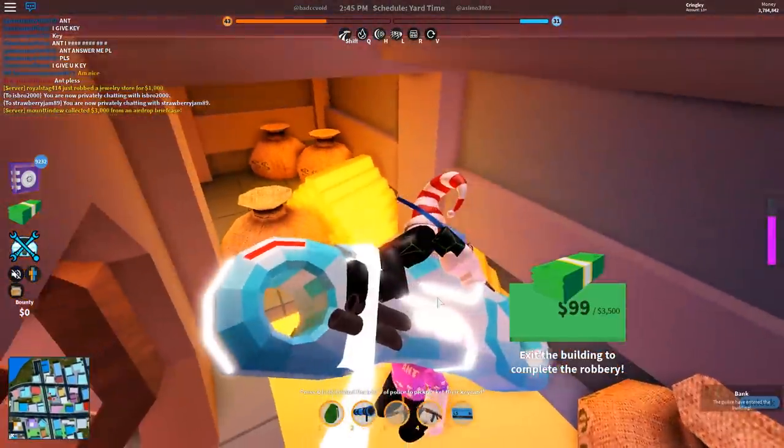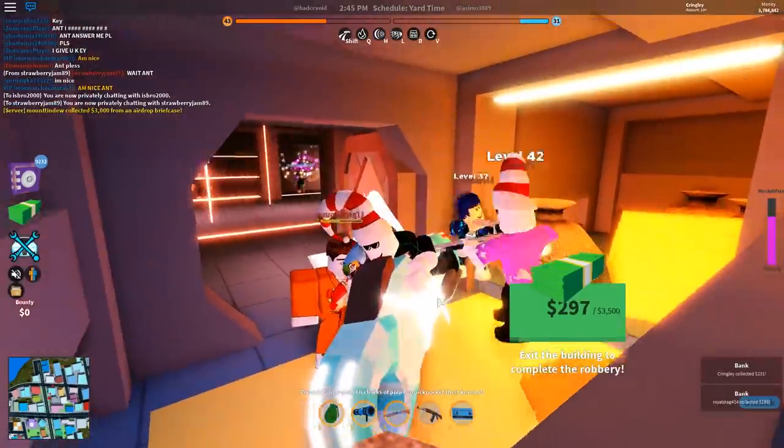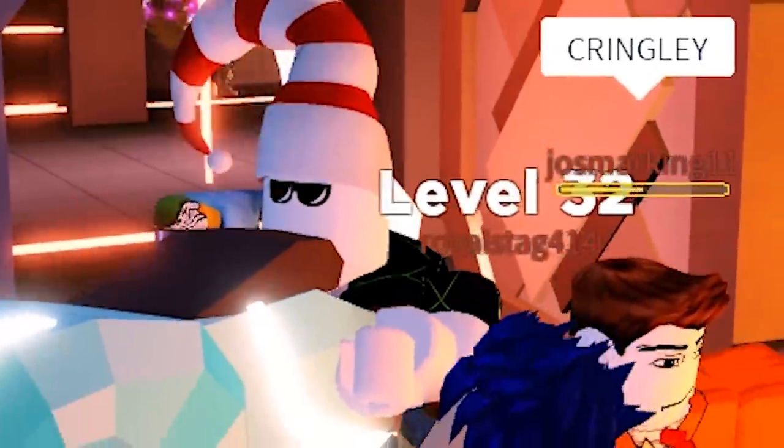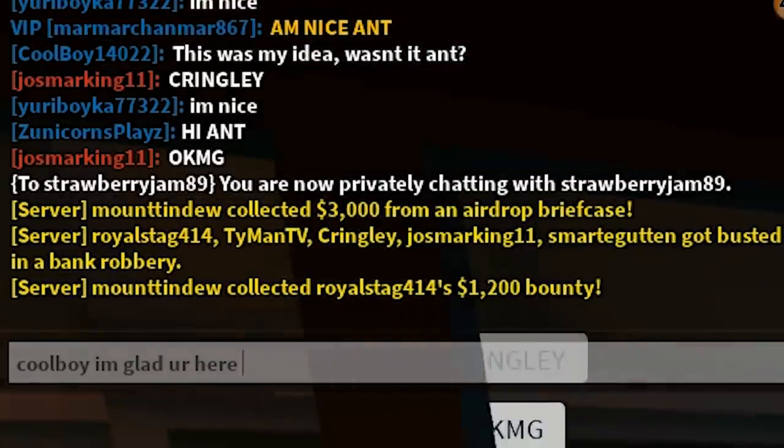I'm not gonna get off my Volt Bike once. We need to sit on this Volt Bike because if we don't, it's gonna get real messy. It will get real messy indeed. Here, I gotta tell Cool Boy, Cool Boy, I'm glad you're here to witness.